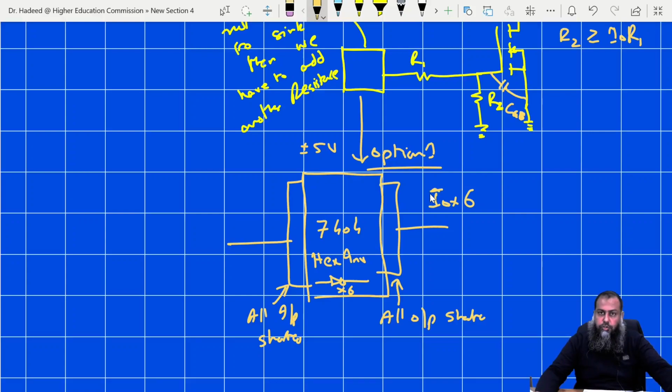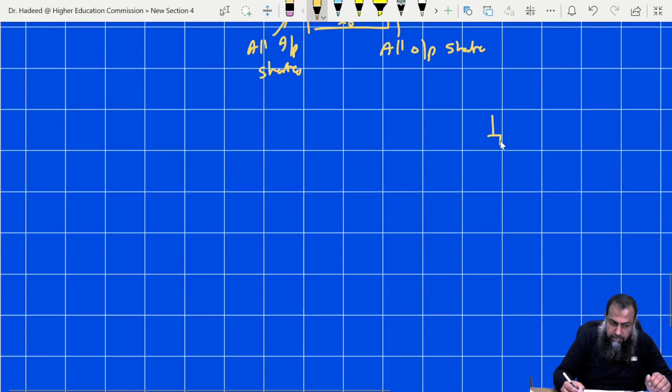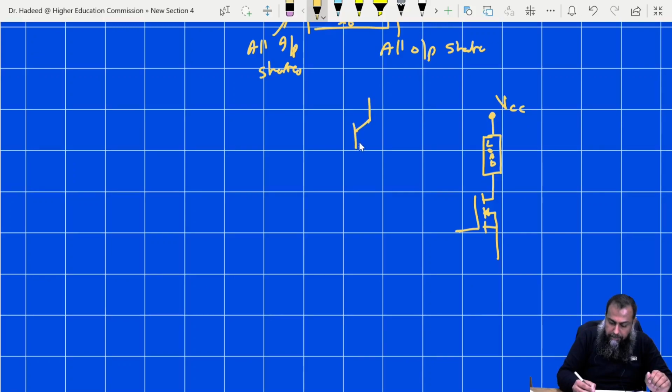So another option is to use a configuration known as the double emitter configuration or the totem pole configuration. Now the totem pole configuration says that for the same circuit we have, suppose this is the load, and we have to turn this on. So if this is VCC, we will use a pair of an NPN transistor and a PNP transistor, and these two are connected with another supply. Let us say it is VG.